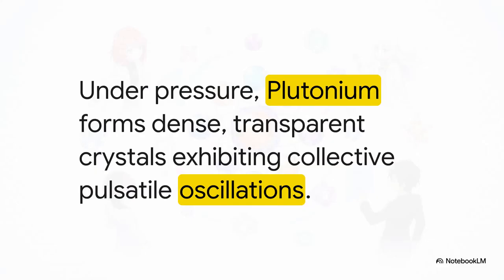And it gets even wilder. This logic extends to heavier, complete orbit analogs too, like plutonium. Under extreme high pressure and temperature, the RMPT predicts that these heavy actinides will form dense, transparent crystals that exhibit collective, pulsatile oscillations. Think about that for a second. Extreme optical clarity combined with superfluid-like internal migration for heavy radioactive elements. These kinds of sci-fi-esque predictions have absolutely massive potential for next-generation quantum materials.